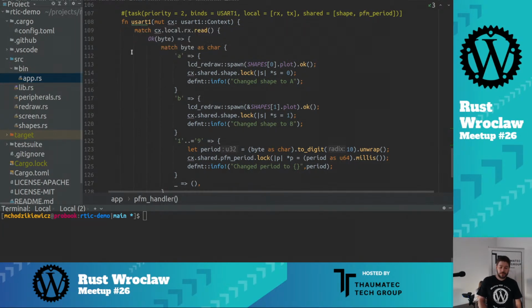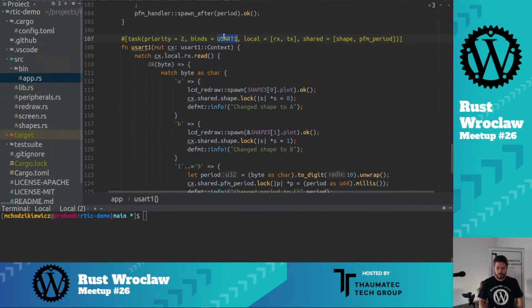So the peripheral, so the hardware inside the chip, like the real transistors and so on, are laid out in a way that it can tell your MCU to stop what it has been doing and immediately handle the incoming data on the serial port. So this is like an interrupt in RTIC. It is wrapped in RTIC. So what it says, it says binds to USART1.